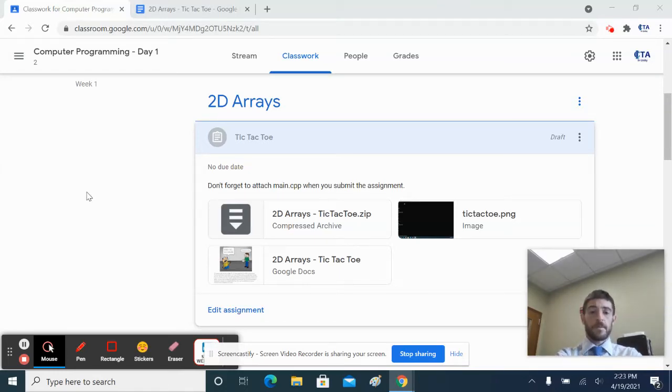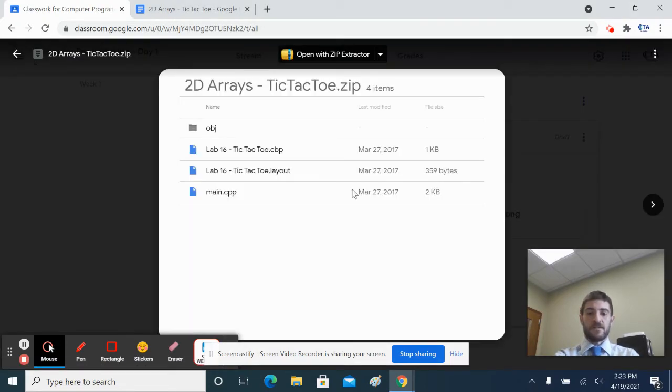All right, so we're going to be continuing on with 2D arrays, and you're going to be using them to create a tiny little tic-tac-toe game. So you're going to find out that the code for it isn't that tiny after all. Whoops. All right, so start by downloading the file.